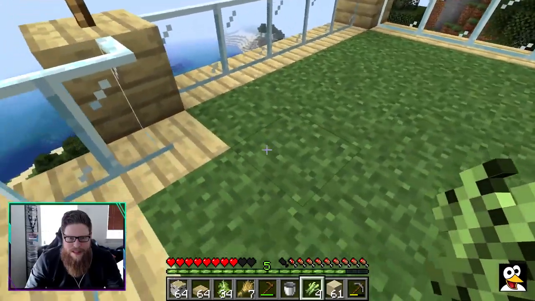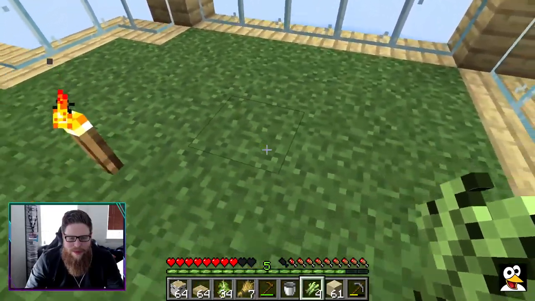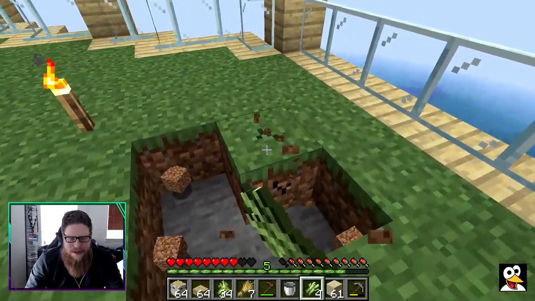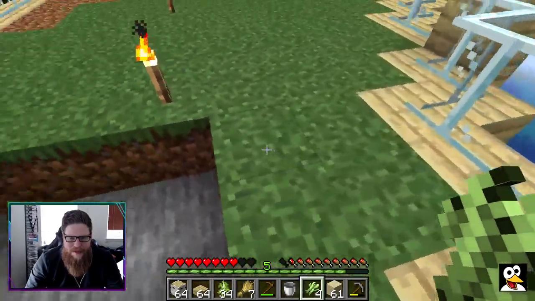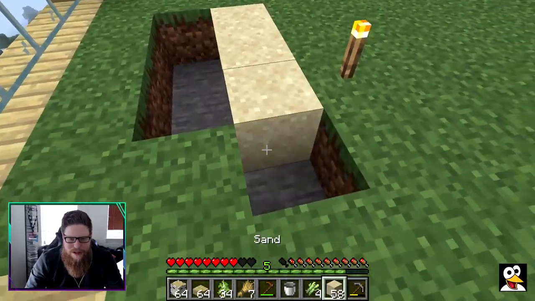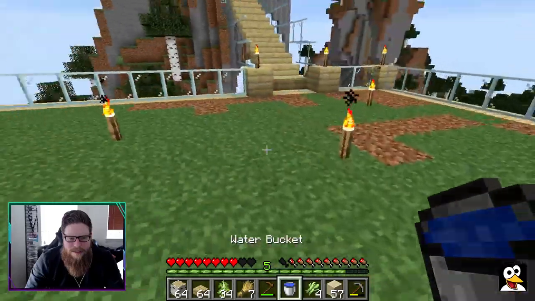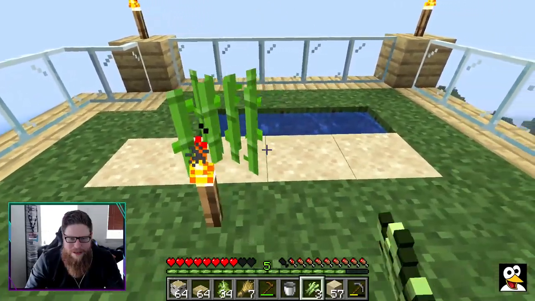But I can't really make that work in the same way I did there, unless I put water there. I guess I can make a 3x3 area again. Just like that. I wanted to put one here, but I'm pretty sure it won't work, because of the way sugarcane needs to be right next to water. So I can't place it there.